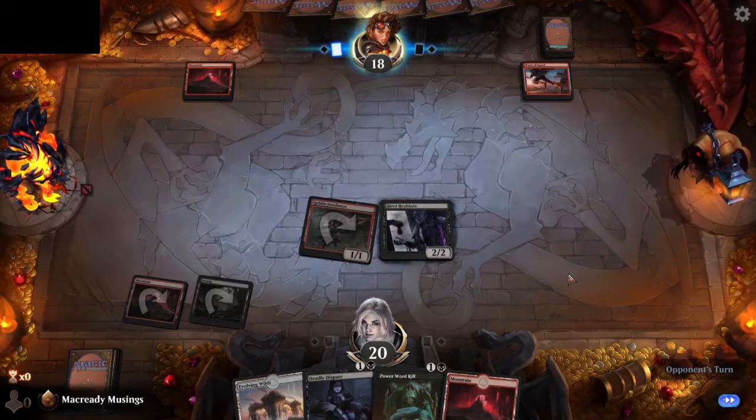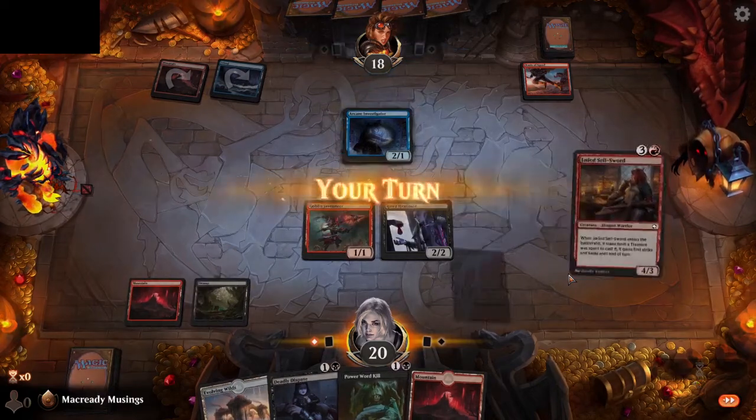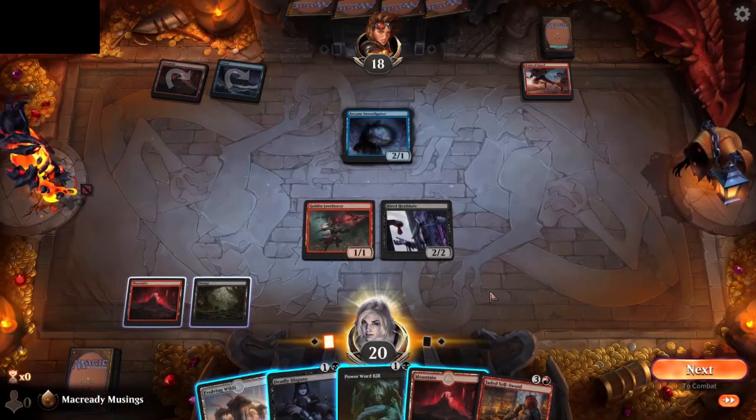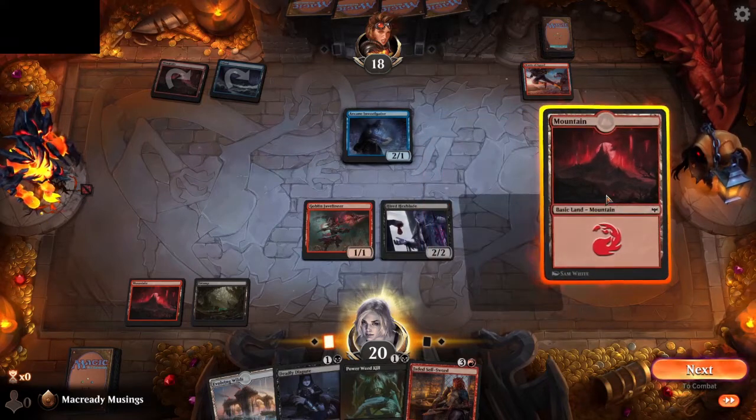Yeah, I'm in a pretty decent place as we start out. Blue-red, ooh, the die-rolling deck. They played a die-rolling card. Gonna go at them with both, I think.